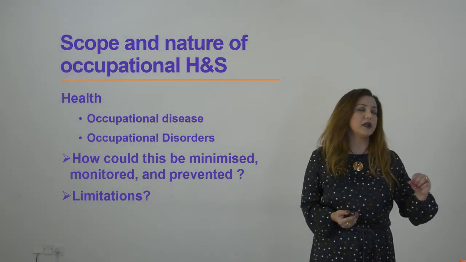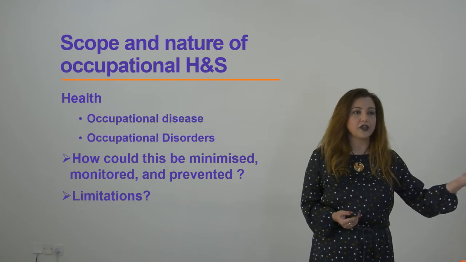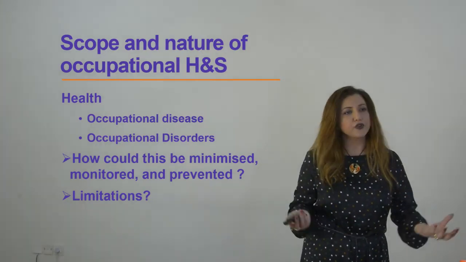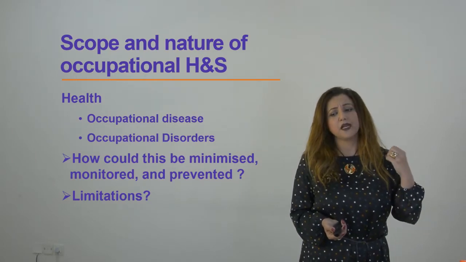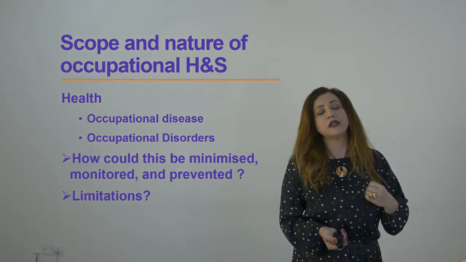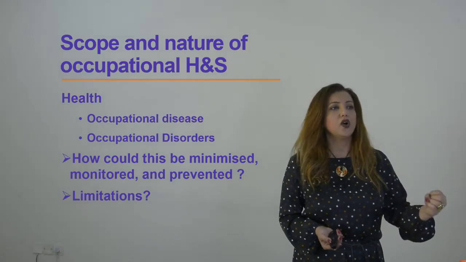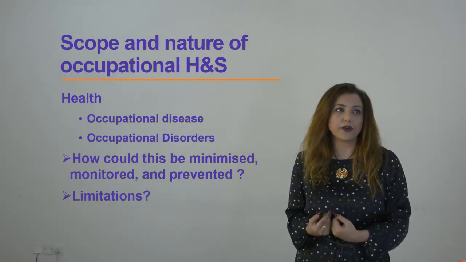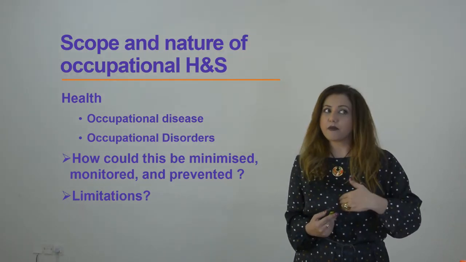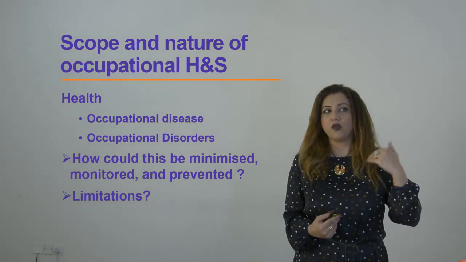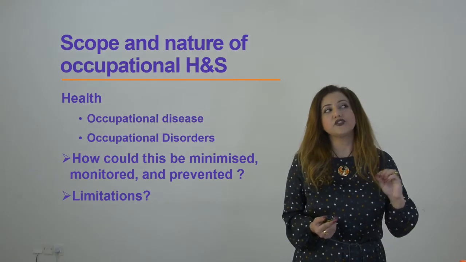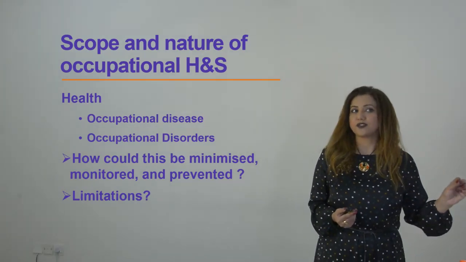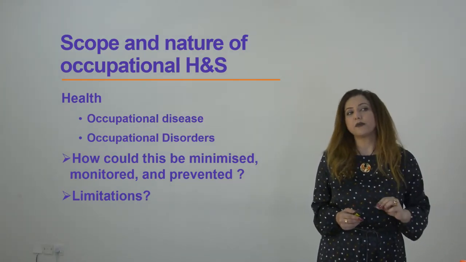Also, the previous job, the conditions within the previous workplace of the person, could play a factor. So the person might have worked somewhere for 10 years, being exposed to very hazardous chemicals. He will probably only find out about his sickness or disease later when he is within our company. So is it our problem or is it the other company's problem? It's very challenging to find out. However, it's not impossible. How can we make it possible?